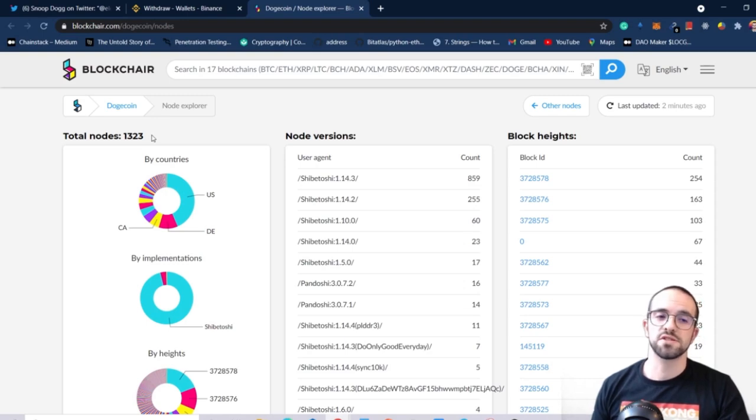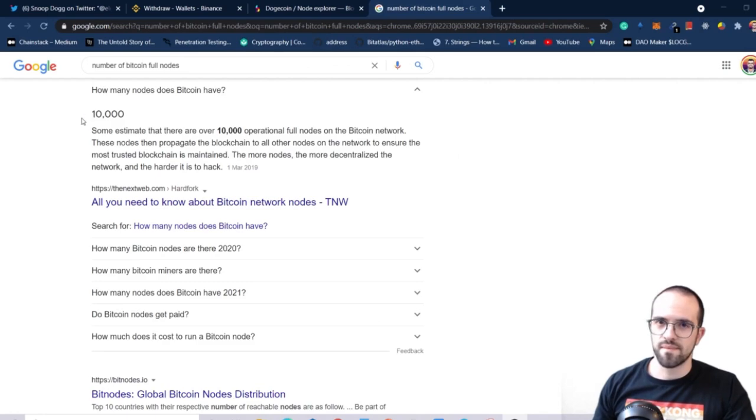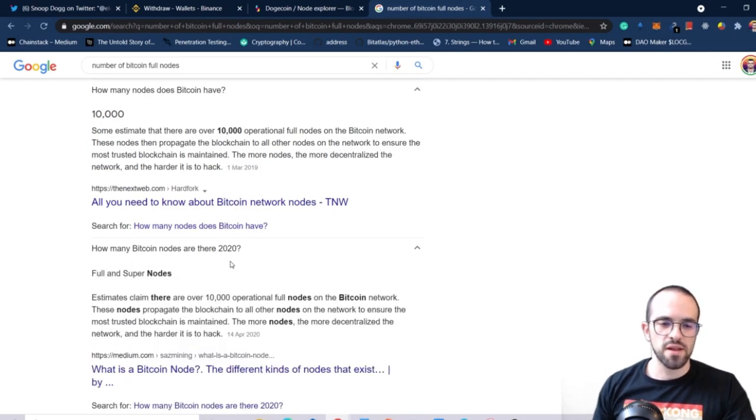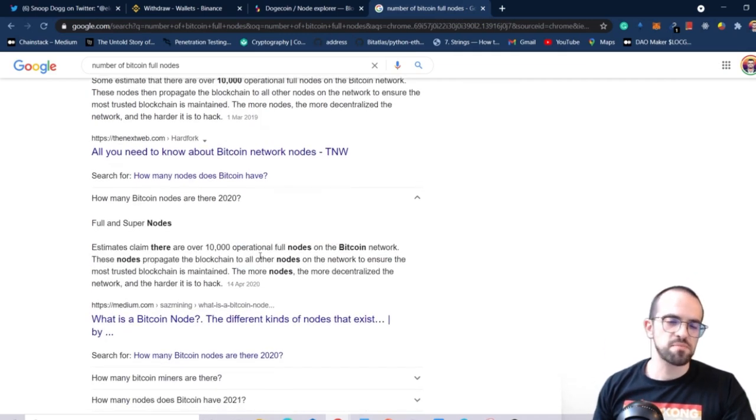The Bitcoin blockchain has way more nodes, if I'm not wrong, close to 8,000. Actually, after a quick Google search, there is a website saying there are 10,000 full nodes, but this is a bit old, March 2019. Anyway, probably there are around 10,000 Bitcoin full nodes.